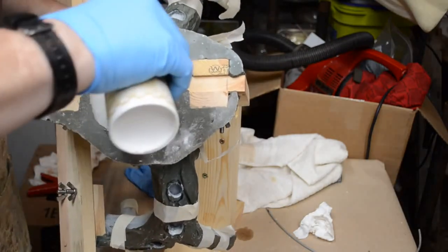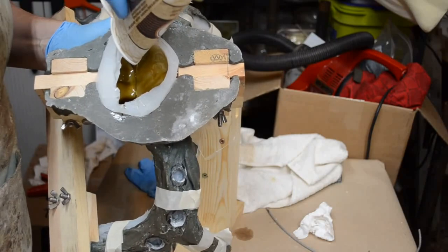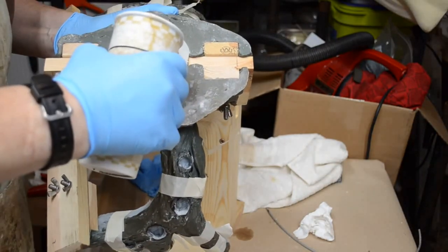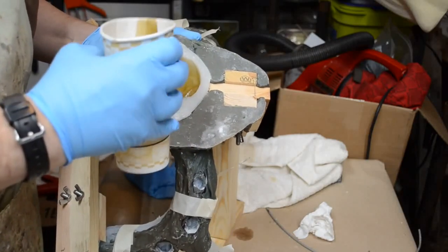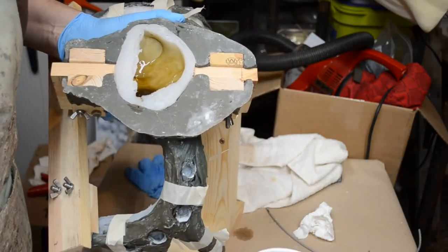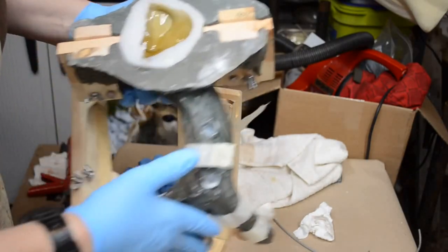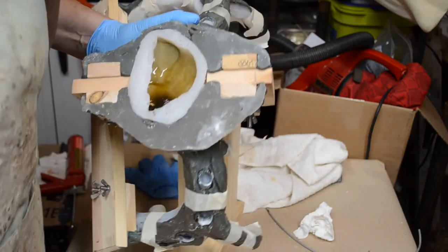Now, replace the resin. Make sure that the antler burr is completely filled. The cups together, off to the side. No leak of that. No leak of that. Very good. No leak of that.